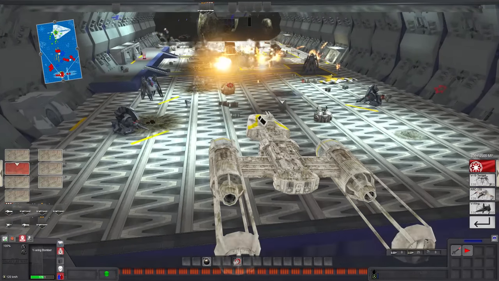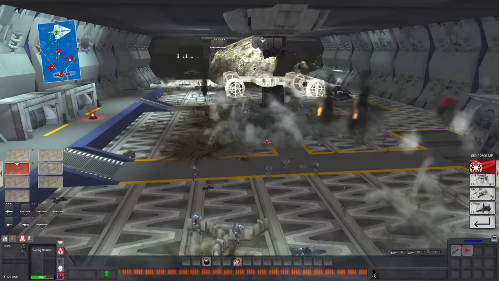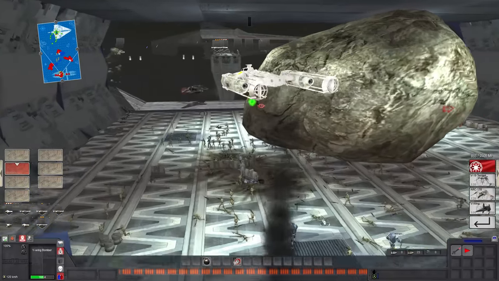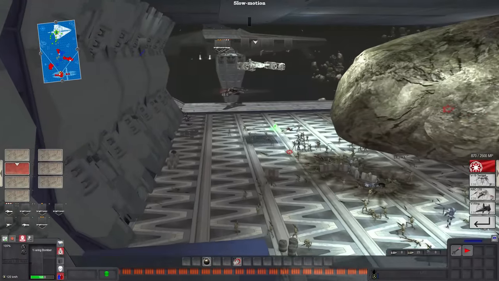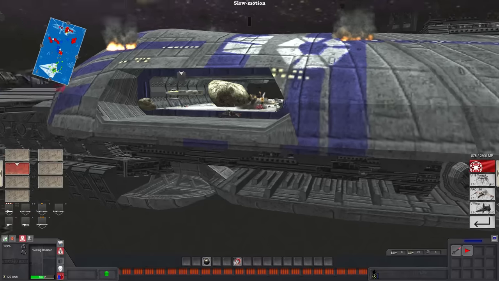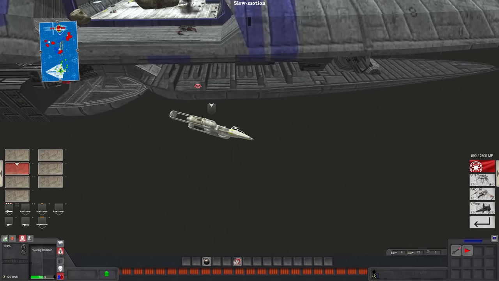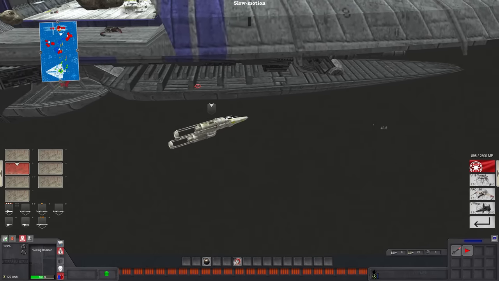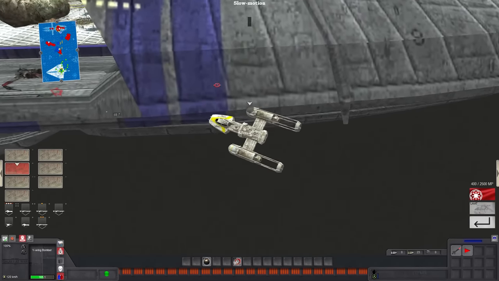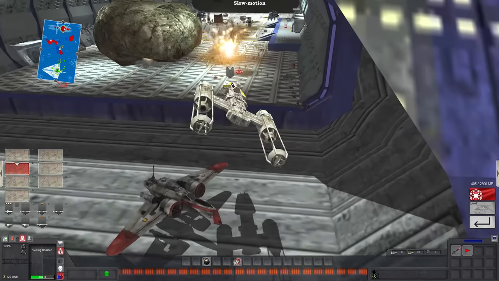What is that asteroid doing? What the? What? Excuse me? There are now asteroids inside the hangar of the Munificent. I don't fully understand. Did they fall from the sky? There's rocks in here now. Excuse me? All right, can we get more gunships? Because I feel like... Gunships! Yes, get me more LAATs. I hope they just auto-land in here instead of me having to do something.